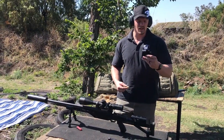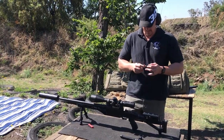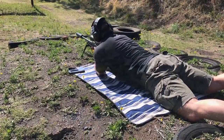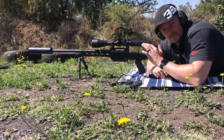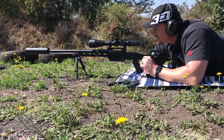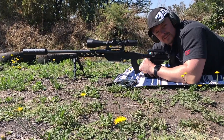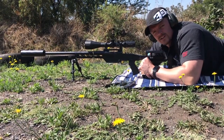Great added feature of these chassis, they come with a 5-shot magazine. Ideal for when you're doing PRA shooting. Only loading 3. Let's go have a shoot. Got the basic setup right, bipods the way I like it, right height, got the rear bag ready. Already first impressions, it is much more stable. Just looking through my scope, there's almost no movement when I put weight forward on the bipods. I'm gonna quickly just load the magazine, load the bolt, and be ready to rock.